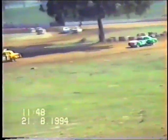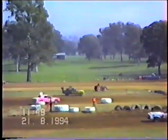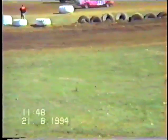Oh, we got a rollover, the reds are out. We've got one over again. I can't see which... No, I didn't quite catch what happened there. I didn't see which car it is, but it's sitting on its side. So one snuck underneath the bottom of the other side, I've been told. I missed that completely. It's got the rubber side up and the shiny side down at the moment, so I can't see the numbers. As our ambulance slips out onto the track, just make sure the boys are all okay. The guys do the right thing. The red flags come out and they stop.